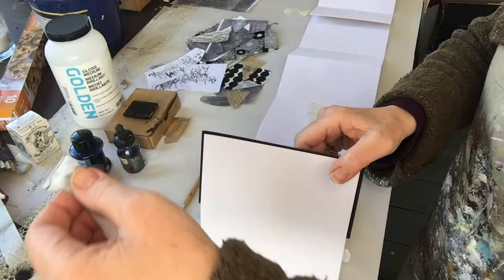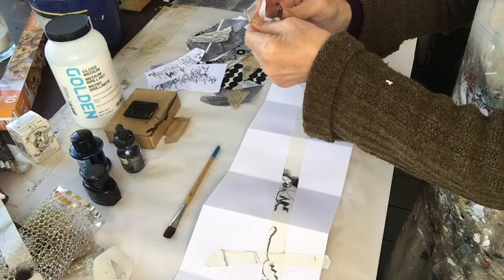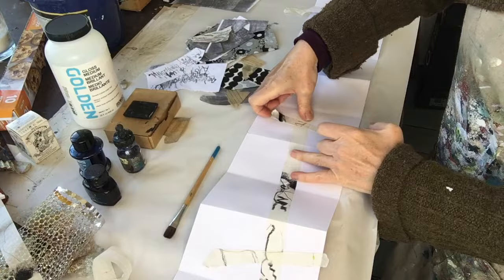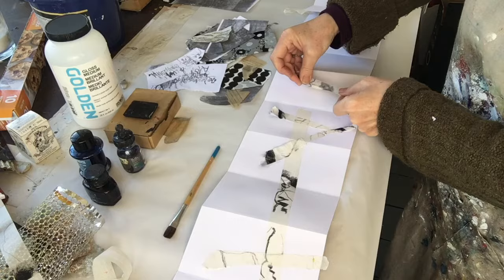So just going to try and be really quite random with it. I'm going to tear some of it as well, because it's quite chunky for this thin sketchbook. I have no idea what it's going to look like. That's the joy of it, really. You just are trying to do things that you wouldn't usually do, and it's kind of intuitive, and you don't know where it's going to end up, but you usually get some really interesting surprises.